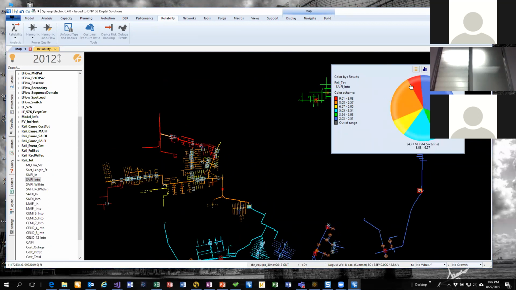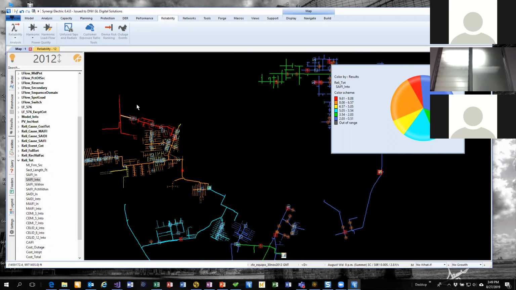So the red sections are going to be higher. So these customers out here have about 4 times as many interruptions as these customers down here, for example.